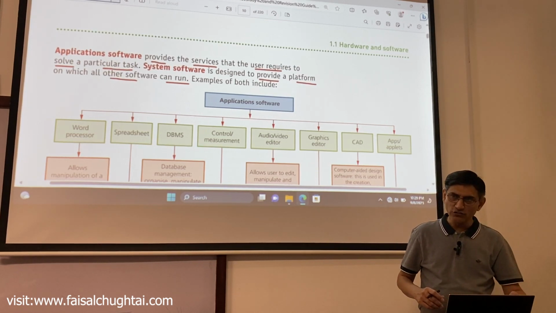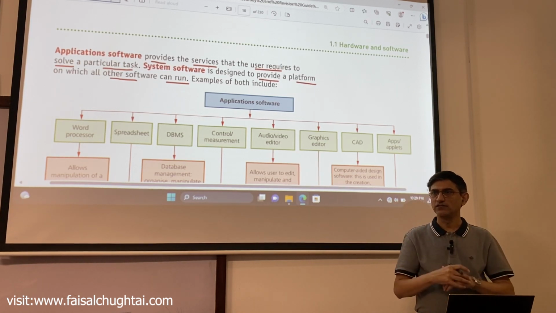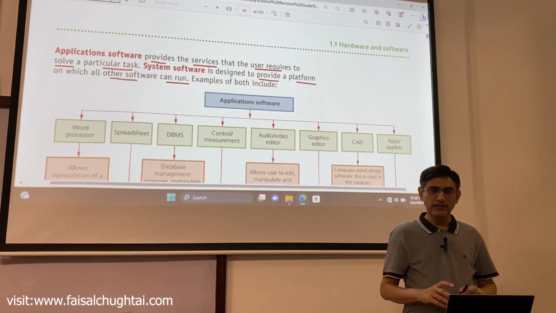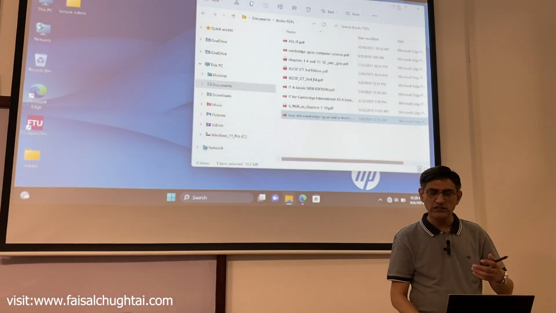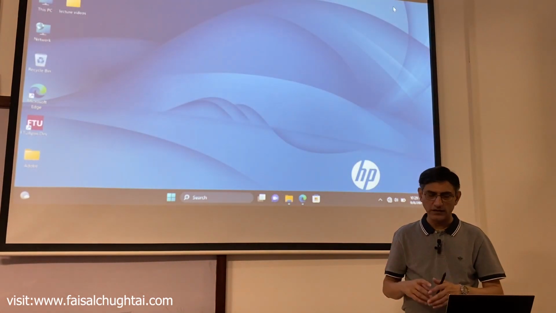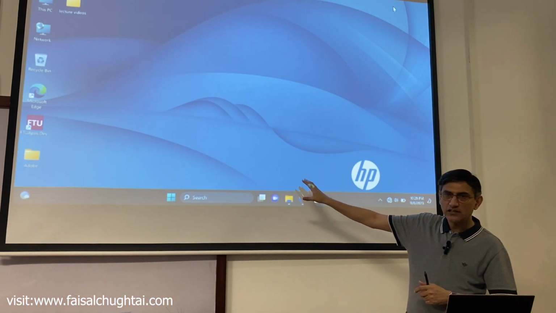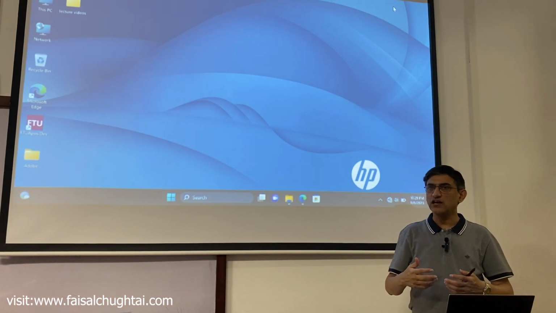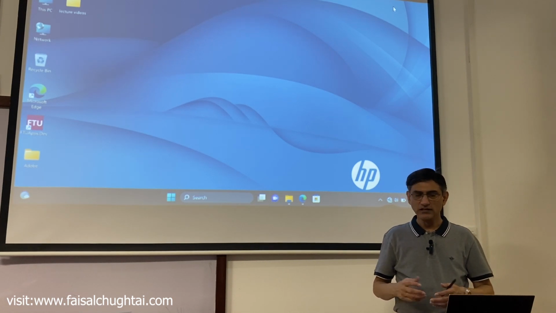When you turn the power on, you start seeing something on the screen, and then your computer, once it has gone through the startup phase, shows you the desktop, sits there, and waits for the user to start communicating, start giving it commands. Is that right or not? Yeah. Okay.